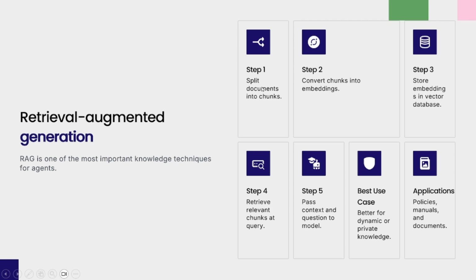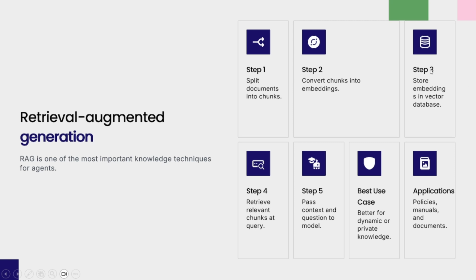When you've cleaned and transformed the data, you store it wherever you want to store it. Then from there, you can start to split the document into chunks, using your Python code and any LLM API like the OpenAI API. So split the document into chunks. Number two, convert chunks into embeddings. When you chunk the document, you convert the chunks into vector embeddings, that is, you embed them in a vectorized database. Then you store the embeddings in the vector database.